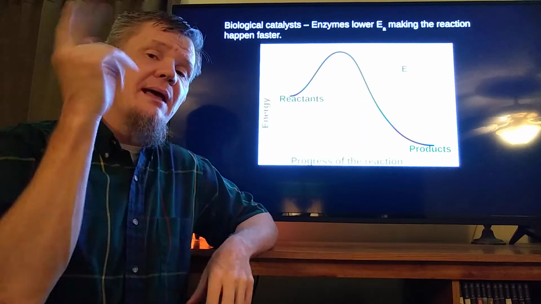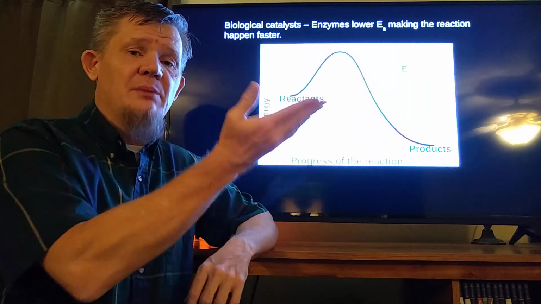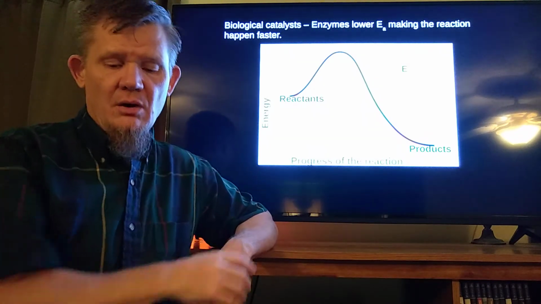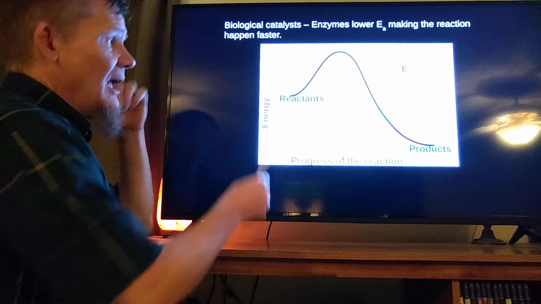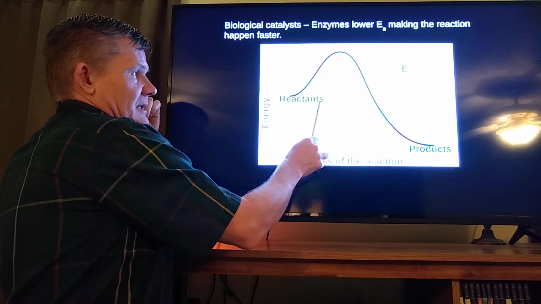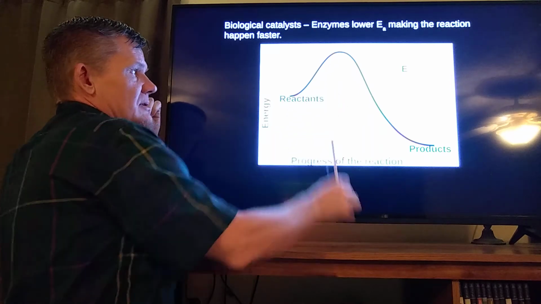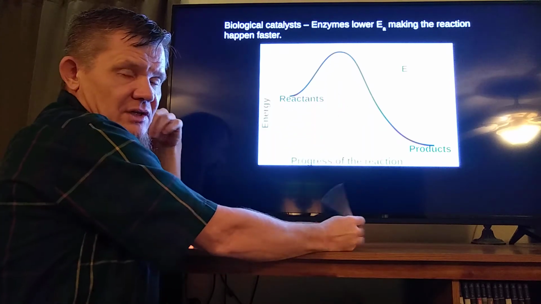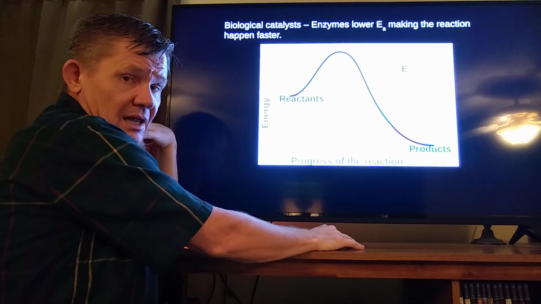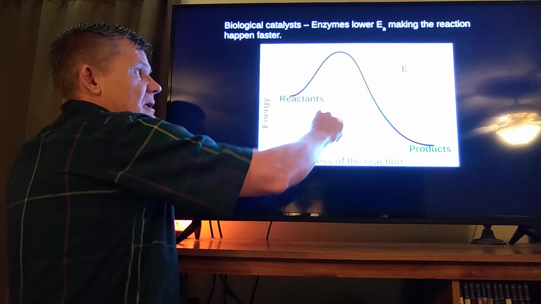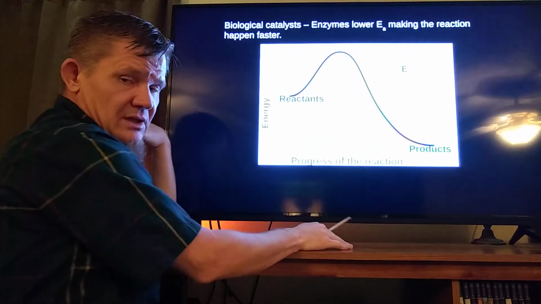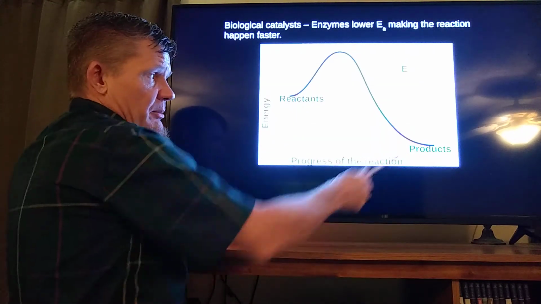When we talked about anabolic reactions, we talked about building up reactions. We said you have to pump energy into them to make them go. In chemistry class, if I have a low energy reactant that I've got to pump energy into to make the reaction happen, I just put a Bunsen burner under it. I literally light a flame under it, and I heat it up. Once you've heated it up enough, bam, the reaction starts, and it will continue until I end up with my products.